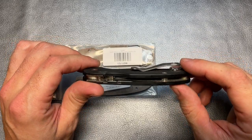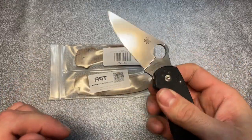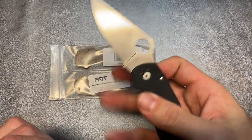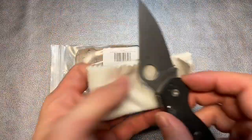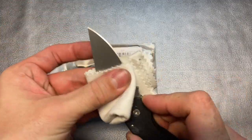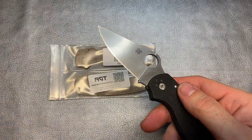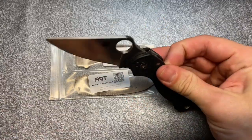You can see I've got the Lynch clip on it, which helped out a lot. And this is going to be the S30V Para 3, so not the most recent version - the slightly older version. By well-loved, I mean well-used. So it needs some love, it needs some attention. So let's go ahead and get going.